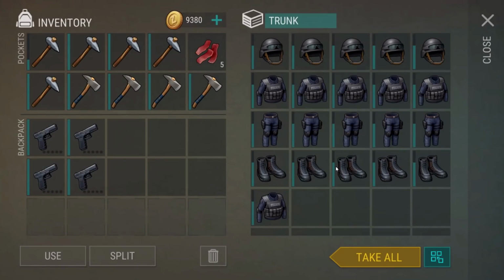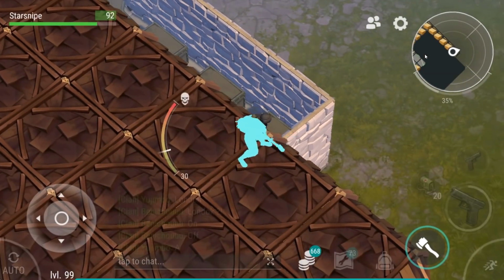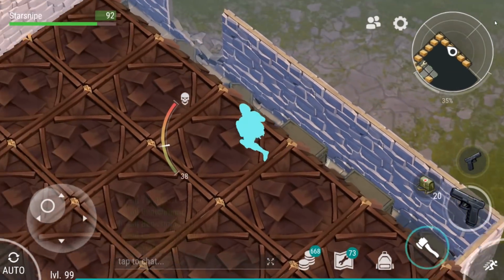And oh mama, this raid just keeps getting better. I like what I'm seeing. I think there might be a couple of good things over here. I did a little bit of research in this base before we dived into it, and that research is paying off good. Oh my god, all this aluminum on top of it.